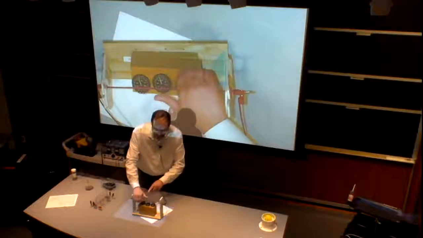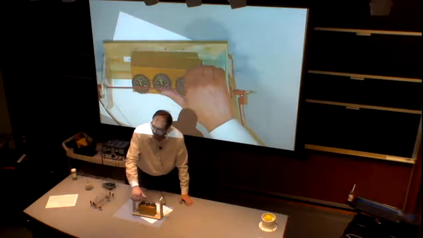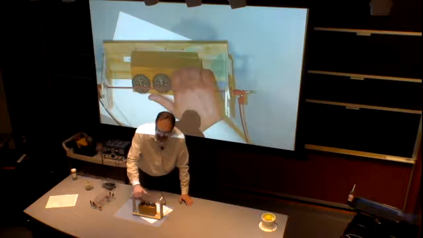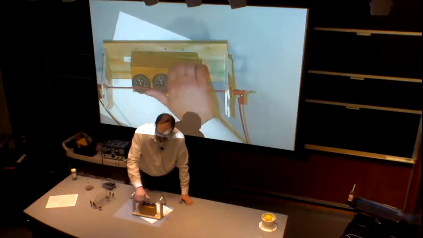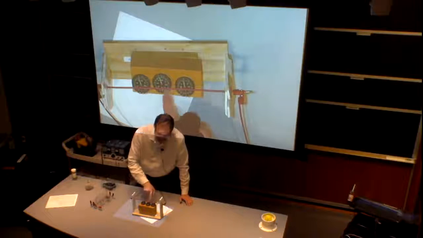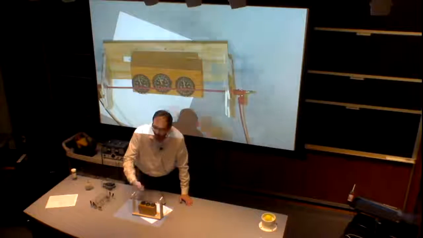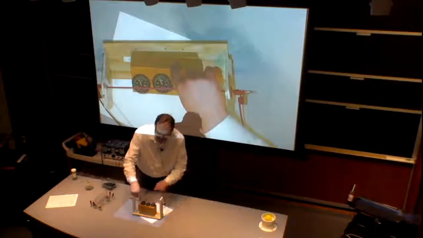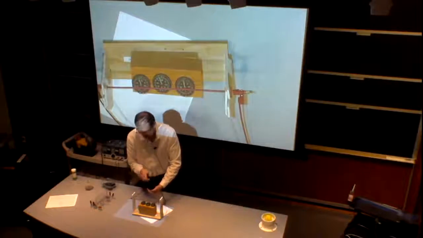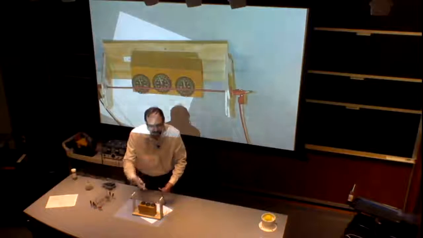And the finger points in the direction of electric current, in that case, the thumb. In that case, these curled fingers will show you the direction of magnetic field around the wire, everywhere. Here it points down, here it points away from you, here it points up, here it points toward you, it's a circle.